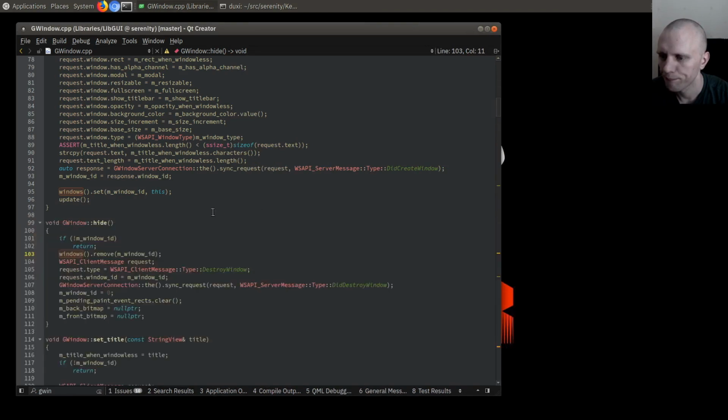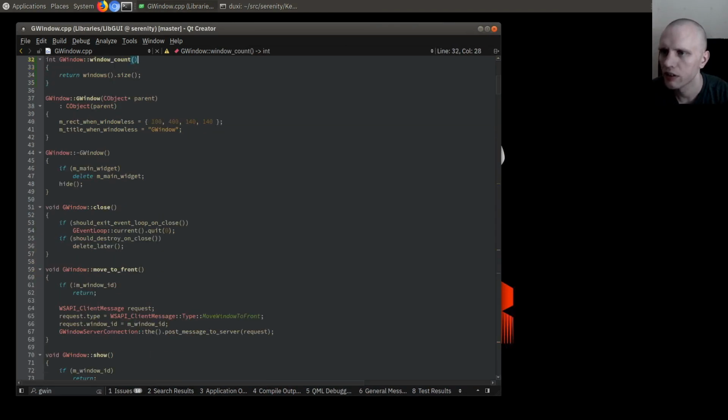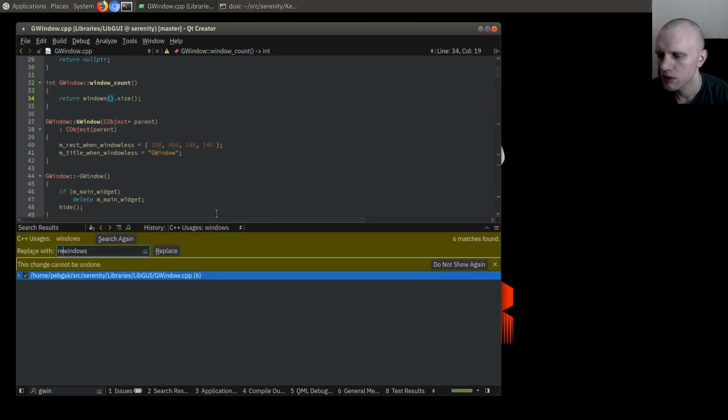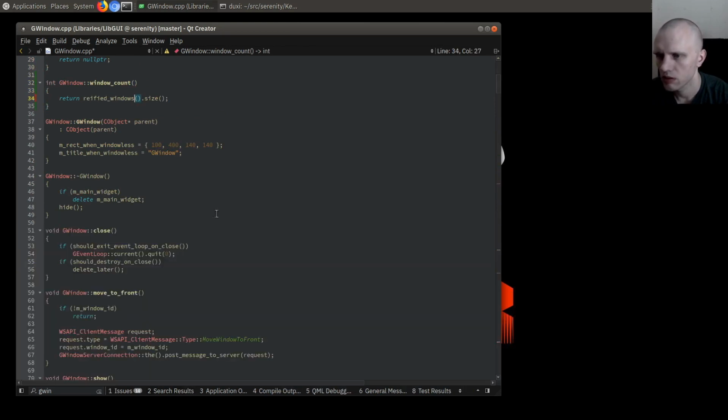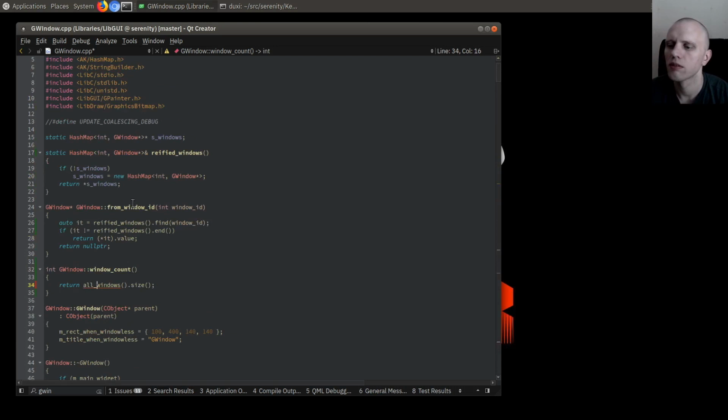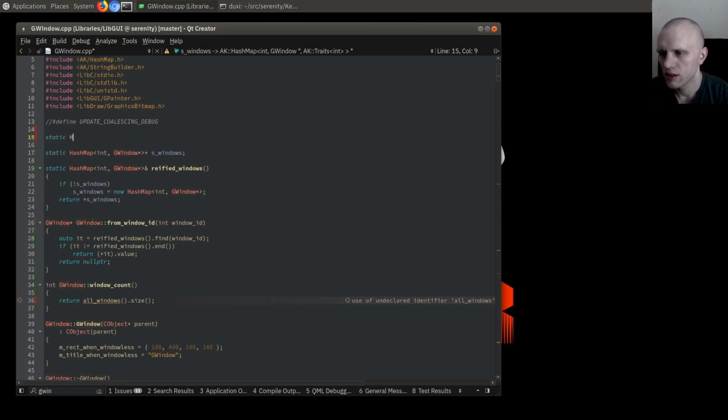All right, well, we'll call it reified windows. So then that would just be reified windows, right? And then this guy is going to be all windows. And it can just be a hash table.